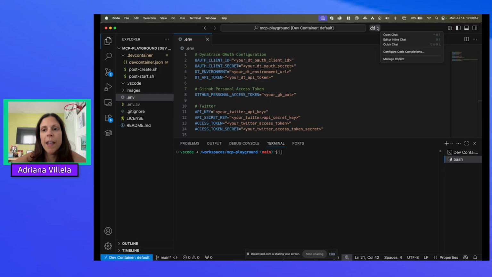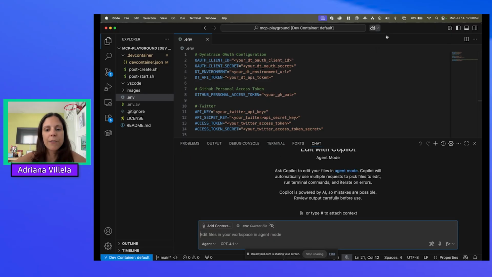So to open up the GitHub Copilot Chat, you go to this icon here, the little chat icon, and we go to Open Chat. And this opens up a chat window. Mine's at the bottom of my screen. I believe the default is on the right-hand side of your screen. I just prefer this location a little bit better for myself, but feel free to place it wherever you like.